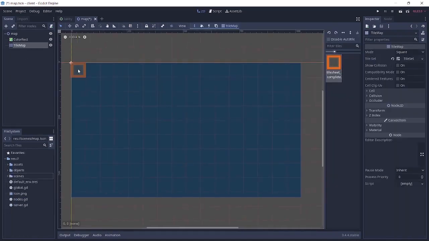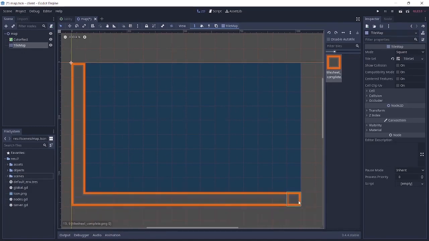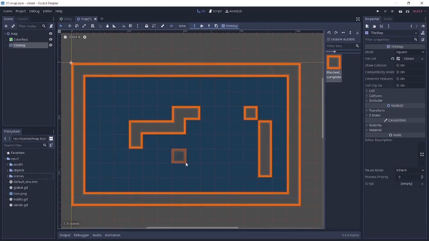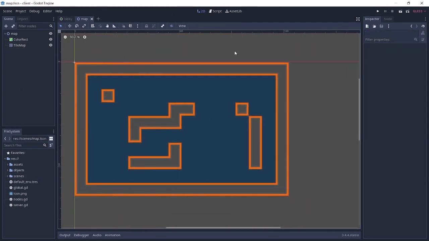So now we're actually ready to start placing tiles all around our map. I'm just going to place them in the most obvious places like this, so that we have a bounding box there. And I'm just going to place some very random ones. Hopefully, I think that will be good. So we're going to have a spawn point here, here, and here. That's basically all we need to do in the map.